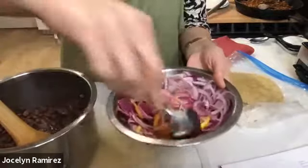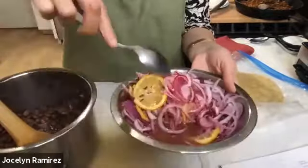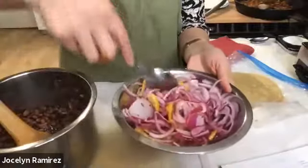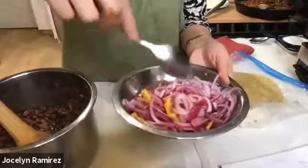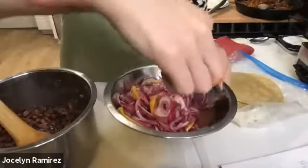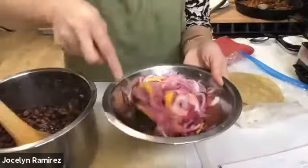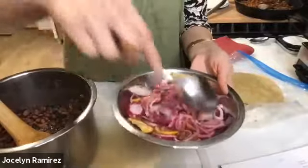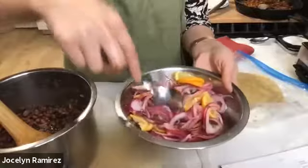You can see here that the bottom ones are definitely more tender. They're more pliable. The top ones that have been hanging out on the surface, not really submerged in the liquid, they still need a little bit more time. I'm just kind of flipping that over, working all the ingredients together.